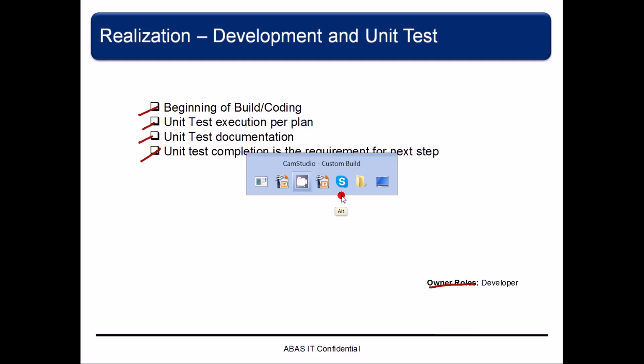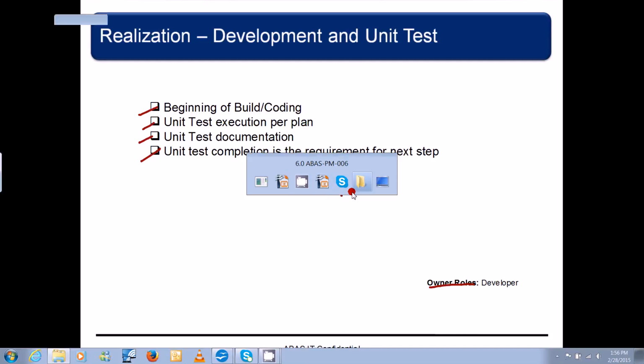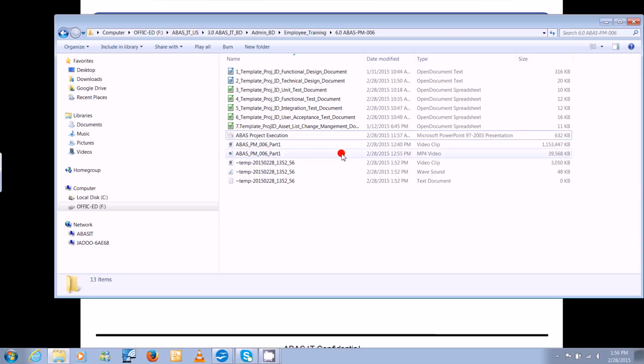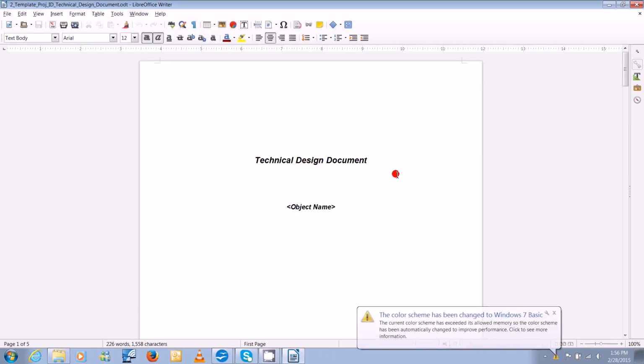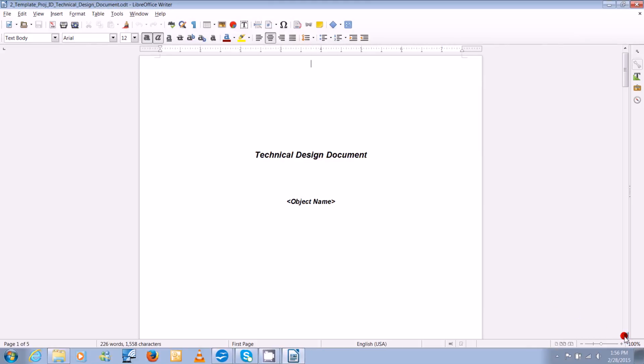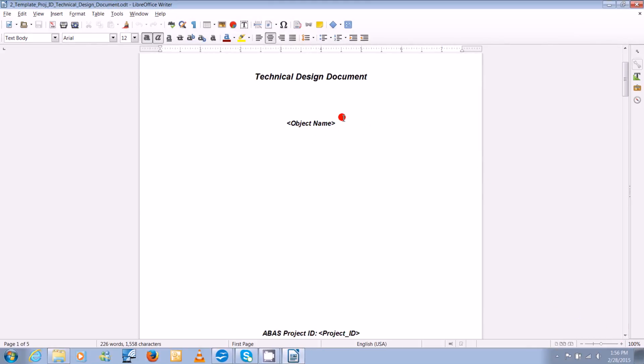We'll now take a look at the templates that we're going to use. For a technical design document, it's going to start with the technical design document title. We're also going to have the object name, what this object is supposed to do, just from the naming convention, and the ABAS project ID.